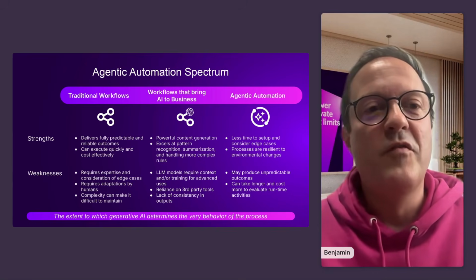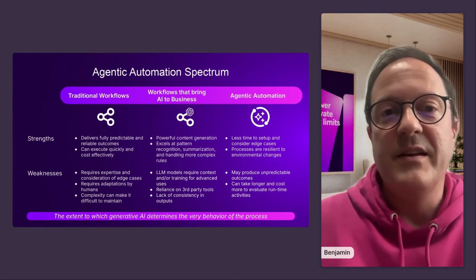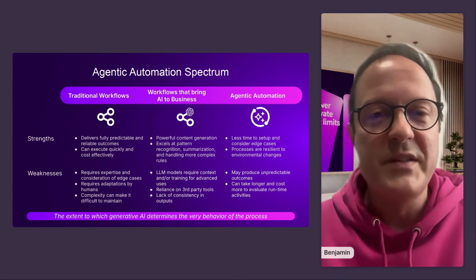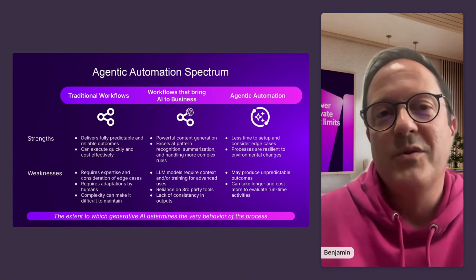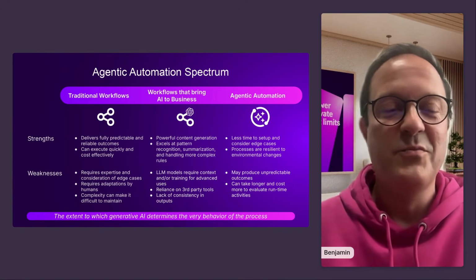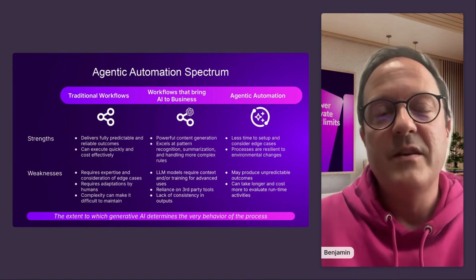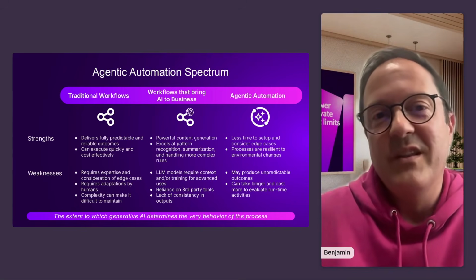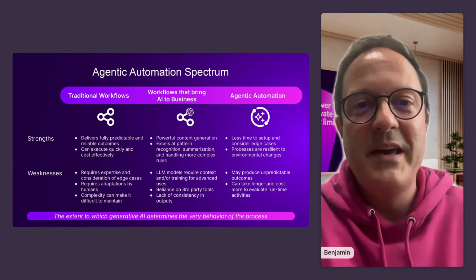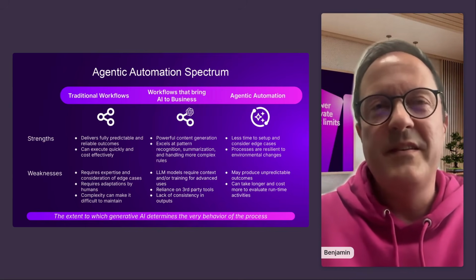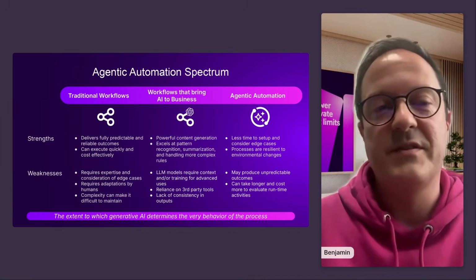We can say that for the traditional workflows, the strength is that it's predefined, so it can be fast to execute. It's easy to follow. It follows exactly the process that you want to put in place with conditions, routes, etc. But the problem is that if your process changes, you need to modify your workflow, you need to modify your scenario in Make, and you need to maintain it, and you can't really foresee all the possible situations.